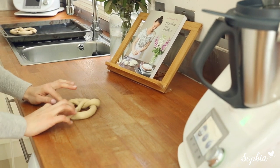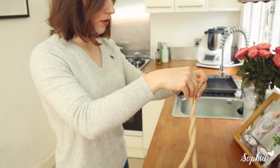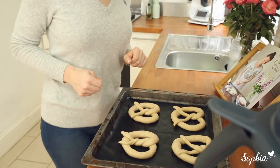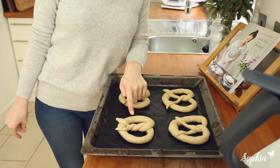If you've made pretzels before, you can go all fancy and try to do this as the Germans would — go around twice, down, off you go. So these are our finished pretzels. They're just going to rise for another 10 minutes to rest, then we're going to boil them and bake them. They've got two different shapes here, just because I like to get a bit creative. This is the classic pretzel shape — I believe sometimes in Germany we even make this shape, so it's totally up to you.